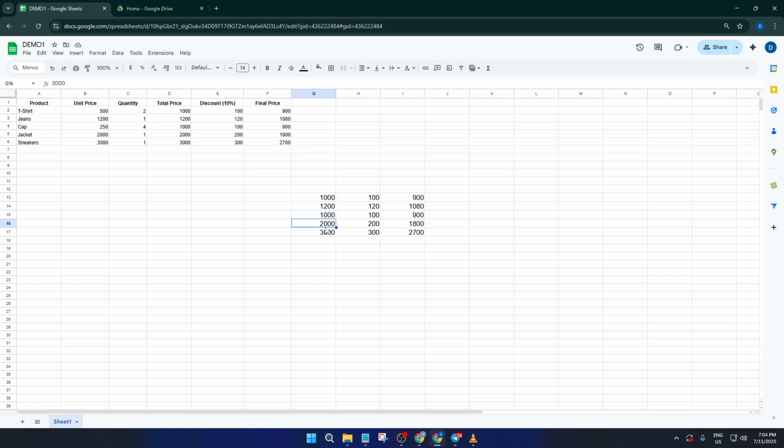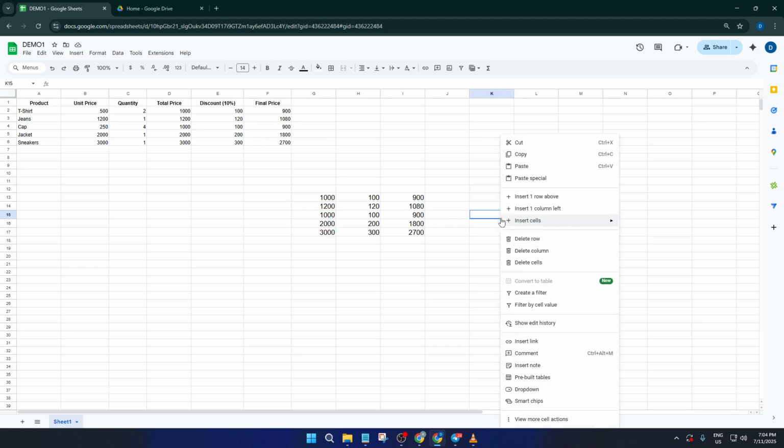What this does is take whatever is in your selection and just paste the visible numbers, the actual results, not the formulas behind them. Alternatively, if you prefer using the mouse, you can right-click on the cell where you want to paste, hover over Paste Special, and choose Values Only. You'll see the numbers appear just like before, but if you click on one and look at the formula bar, you'll notice the formula is gone. All that's left is the plain value.